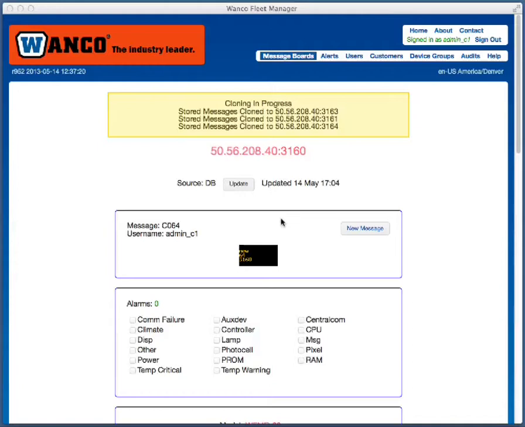but here we are. When it's all done, it gives you a list of stored messages cloned to. They come in one at a time as each process is done, and if you count fewer than you think you cloned to, then you have a problem, somebody's missing, and you've got to figure out who's missing. But under most circumstances, if somebody is missing, for instance, because communication failed with that given board, then you will also see a red box here telling you that communication failed with board so-and-so, and then you'll know that the clone didn't happen.